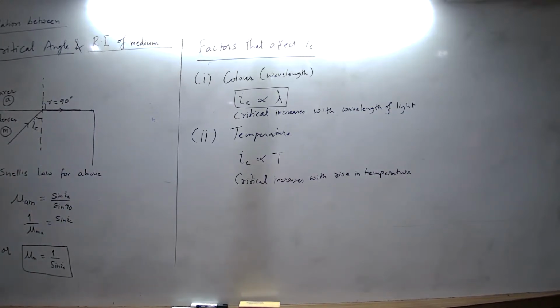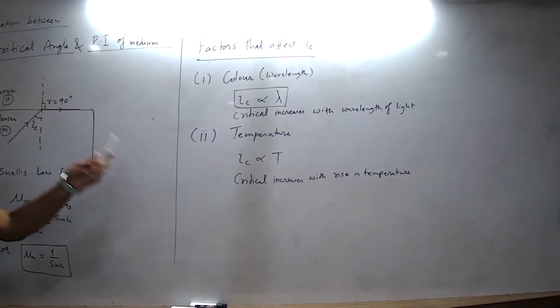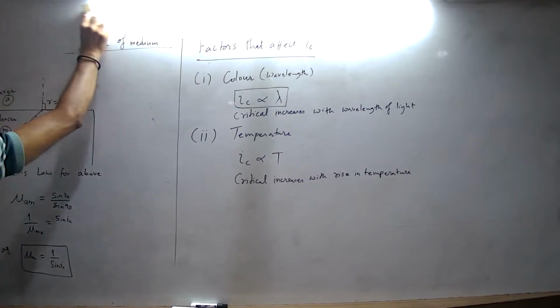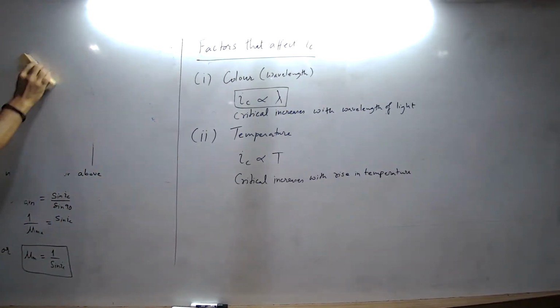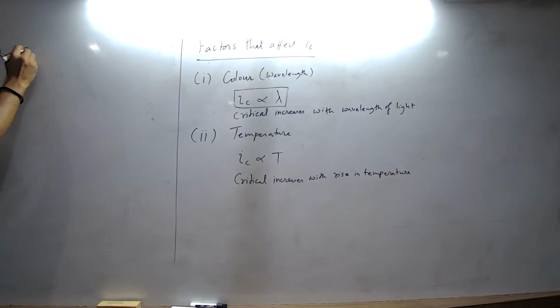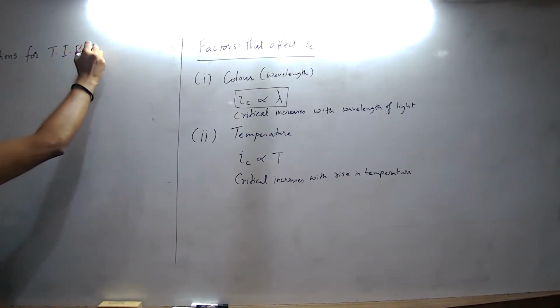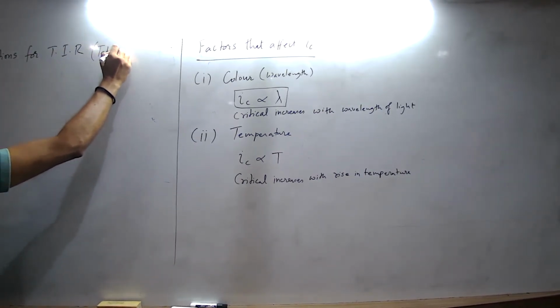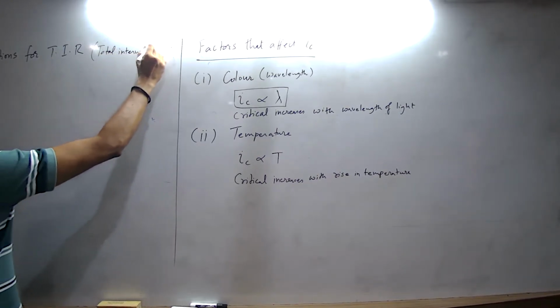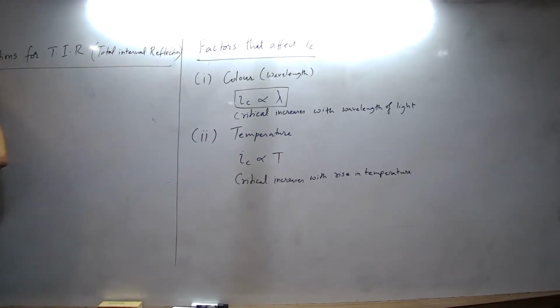All right. Now total internal reflection. Did I give you the essential conditions for TIR? I have only explained TIR. ठीक है, ये note कर लो. Now we'll discuss TIR. Conditions for total internal reflection. What is TIR? Those who were not present, it stands for total internal reflection. Conditions for TIR.